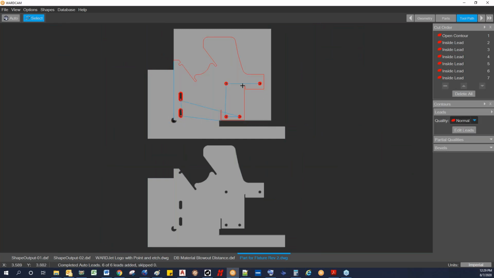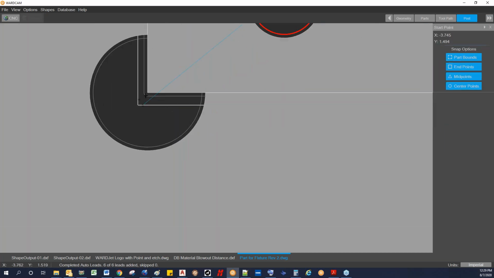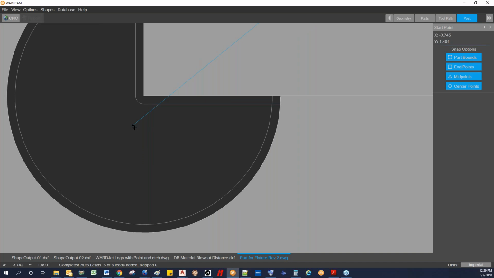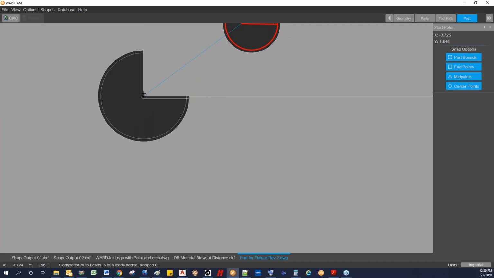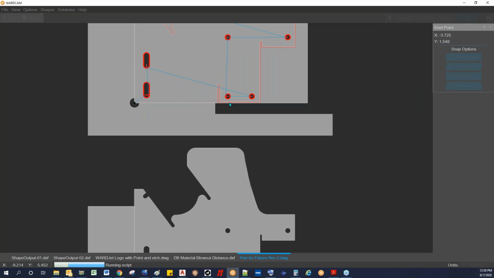So you can just draw a box around there, put those leads on there. You can reorder your cut sequence, bring this down, and then from there, create your CNC file, hitting our next button. And the key thing is when you do this, you want to make sure that your 0 point is actually at the corner of your part or the center of this relief cutout, so that the part is accurately positioned on the fixture. So if I click here, puts that 0 point right on the corner of the fixture, and then create our CNC file and go from there.